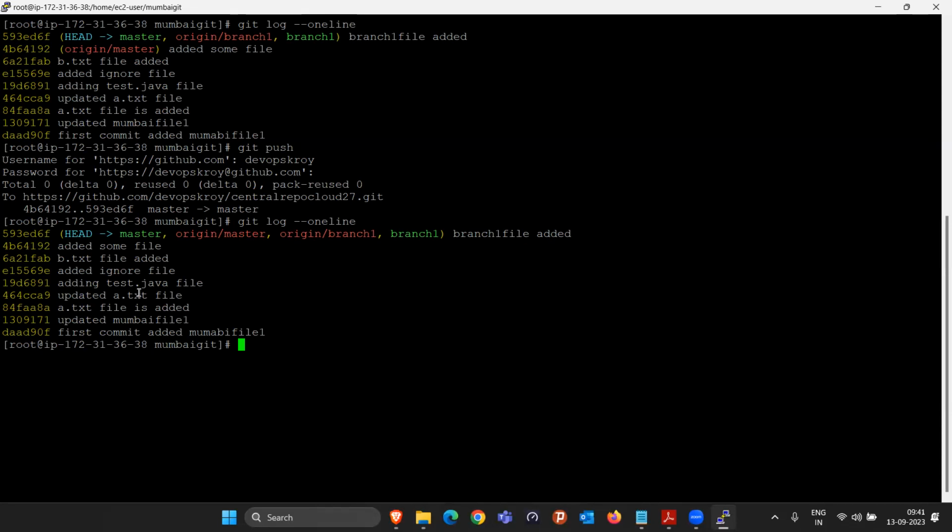That's what I said, if you don't want to push any file, you have to keep that particular file in the git ignore file. We don't move that file back into the working directory.